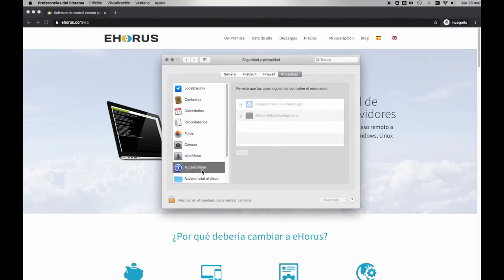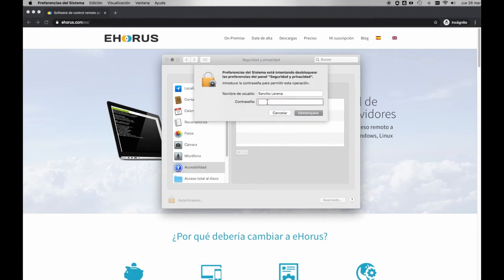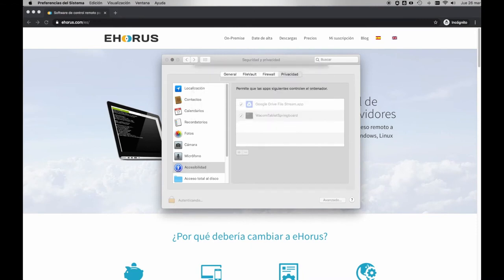In Mojave, you will find this Accessibility tab. On the other hand, for the Catalina version and higher versions, you will have a new section called Screen or Screen Control, but basically the operation is the same. To make any changes, you will have to unlock it by entering your admin password and manually adding an application that you give permissions to control the computer.